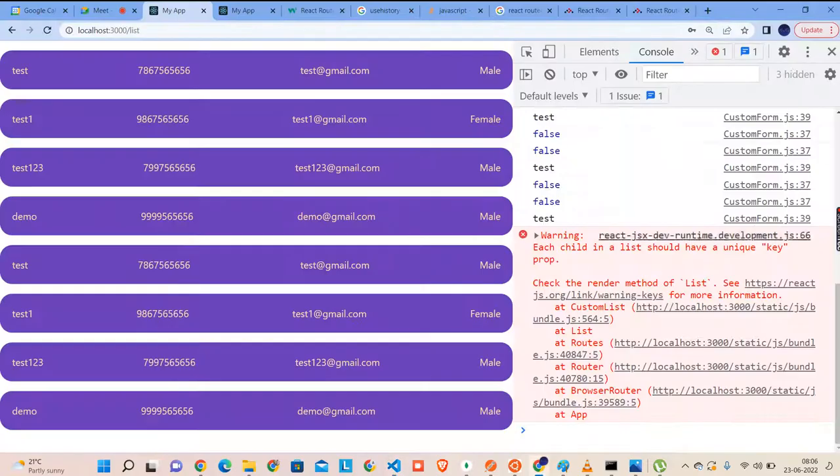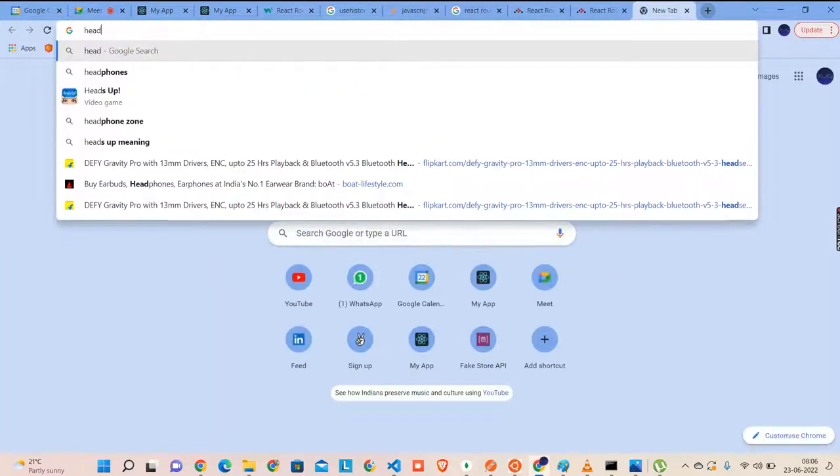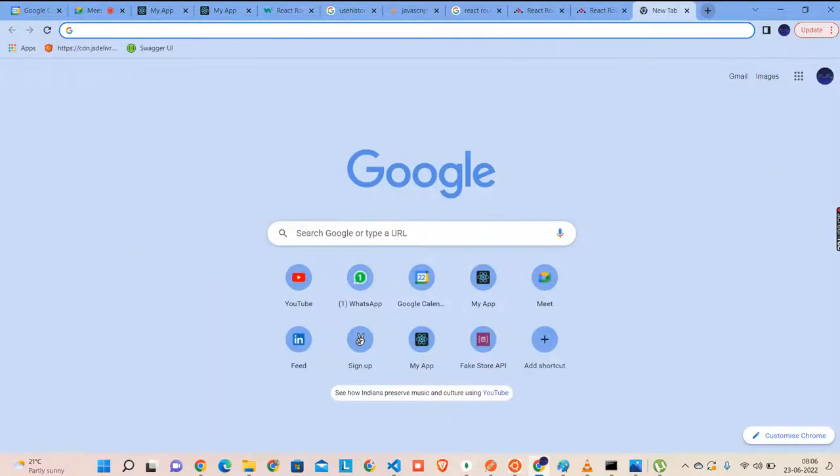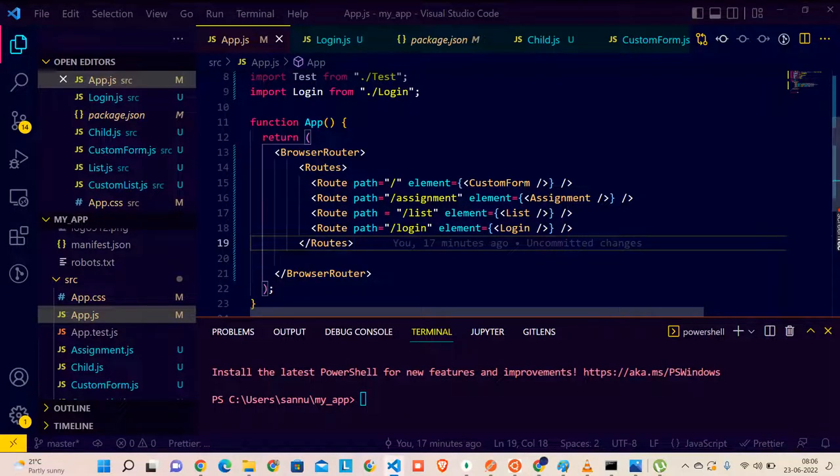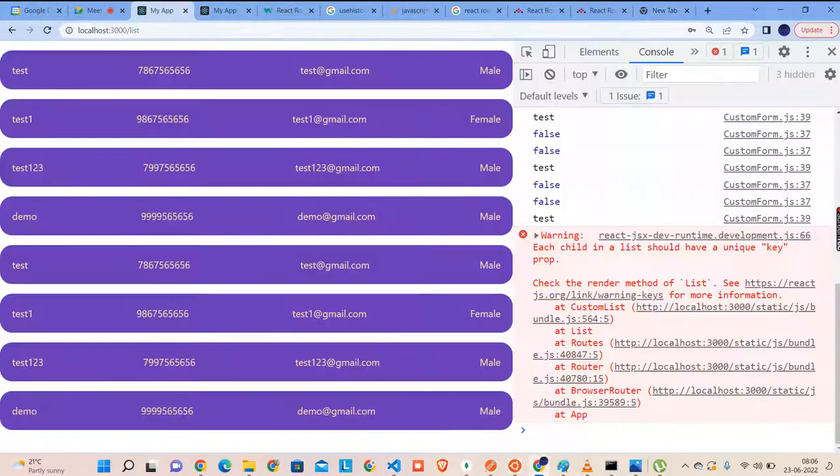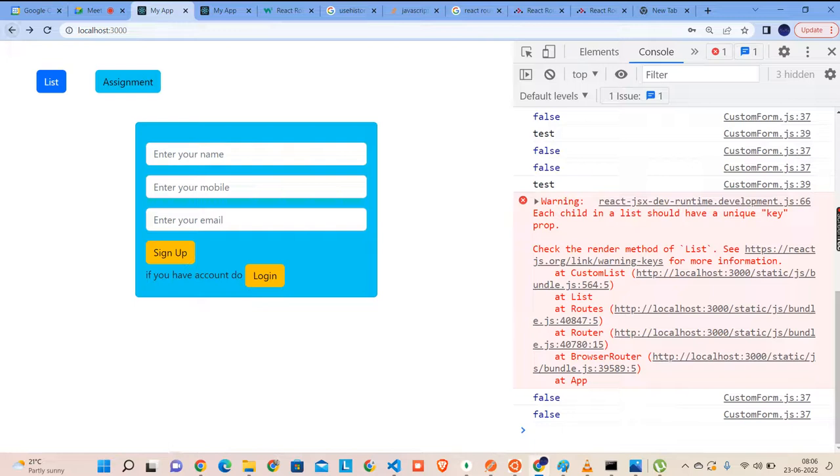So in the next class, we will learn about the header section. In Bootstrap we will go through it and give all the things like list, assignment, and so on. If we click on list... as of now, we have given two or three buttons on clicking. But when we use that header, inside the header there are multiple sections. While clicking on the logo itself it will go to the main page. There will be a home page, an about page, a login page. So from tomorrow we will start focusing on creating the beautiful UI of that.